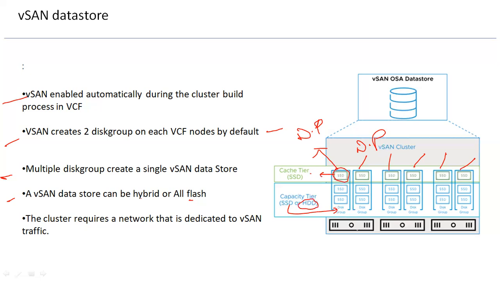For the configuration, a bare minimum of 3 nodes is required to build a vSAN cluster. However, we can make a 2-node setup, which we can talk about in another video. We are not going into too much detail about the nodes here. Just for brief information, when we build the management cluster, we need a minimum of 4 nodes, and when we create a workload domain cluster, we need a minimum of 3 nodes.